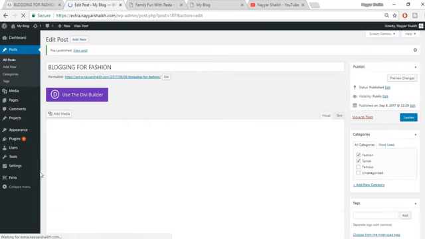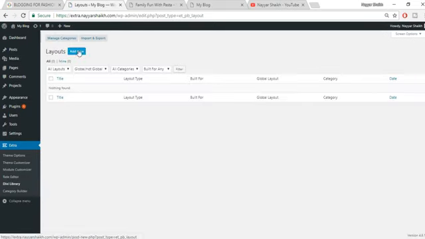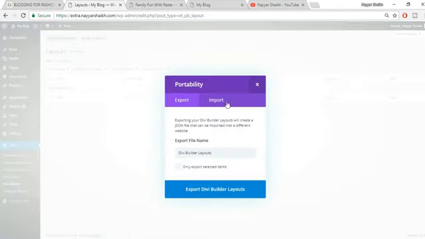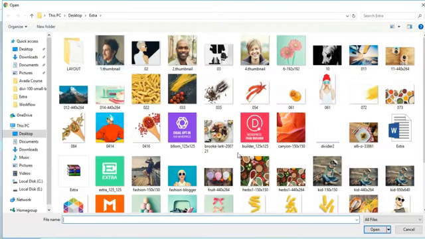Fine. Now what you have to do, you have this extra theme options over here, and when you hover over that extra, you have different options. For example, Divi library and so on. So just click on this Divi library. Okay, now here you have import and export. Click on this import and export. Okay, now select this import button, choose file.